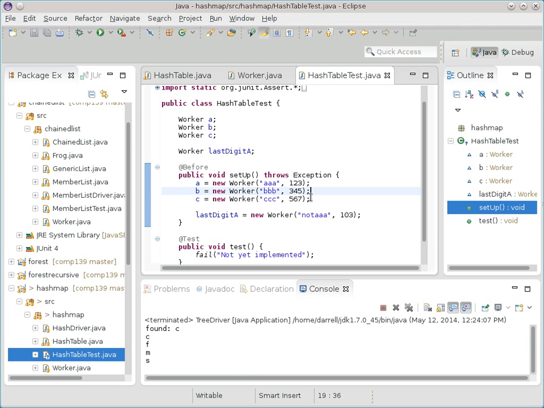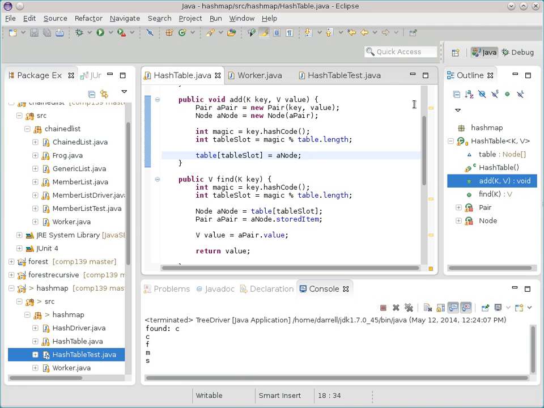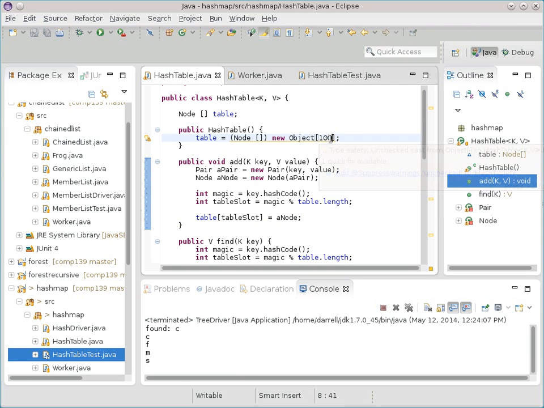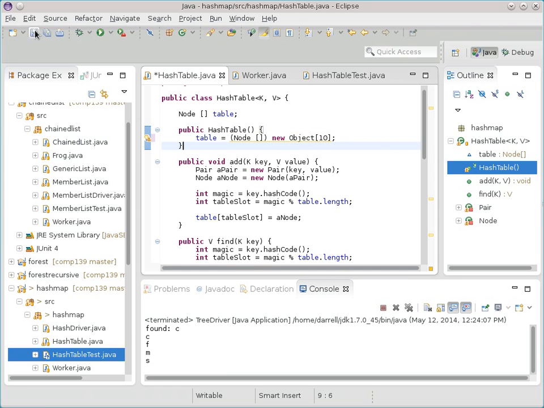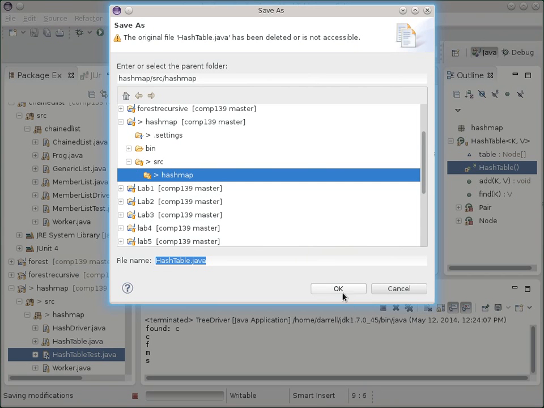I've just made 3 different social insurance numbers there. And I've also made one that has a social insurance number that's going to be in the same table slot position. And I'm taking advantage of knowing that we made our hash table of size 10. Okay? And we'll have to find a better way of writing unit tests for that later, but this will work for now. Okay, so this is a little specific to that actual table size.